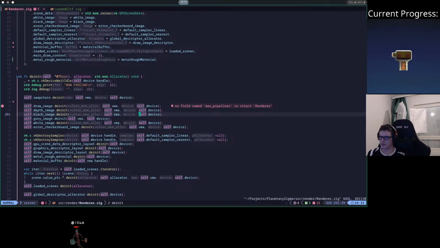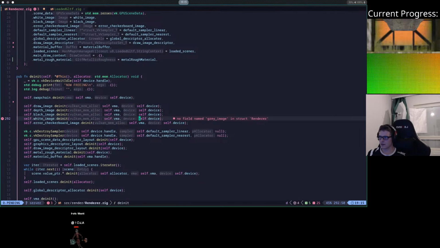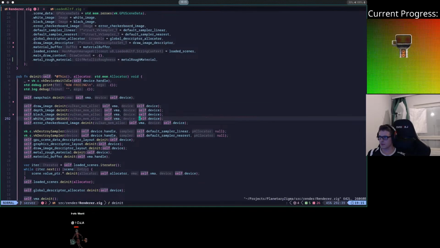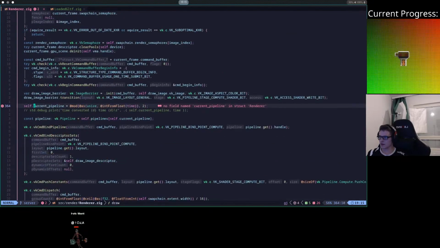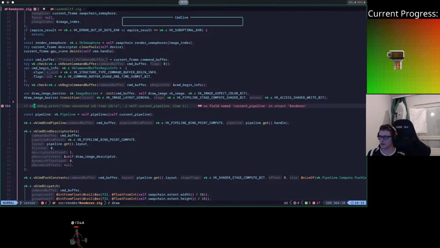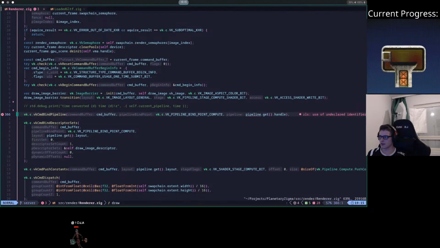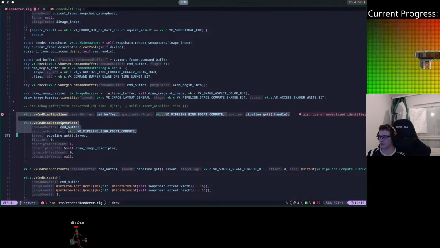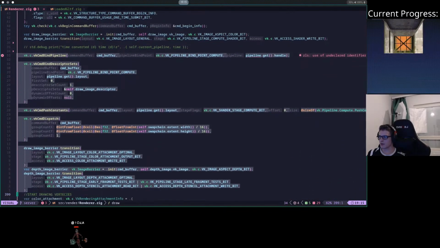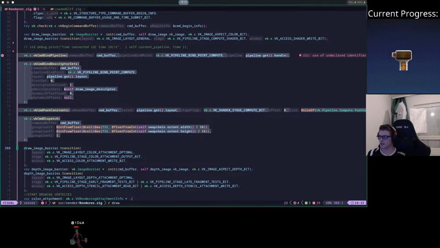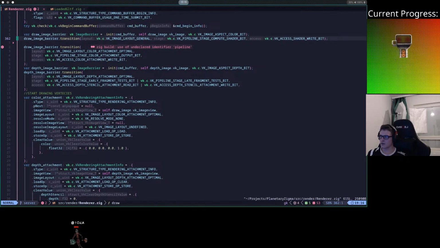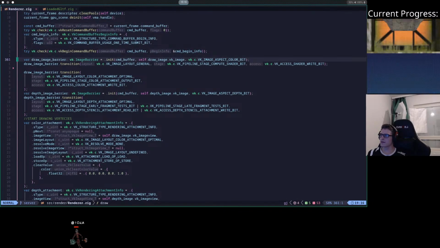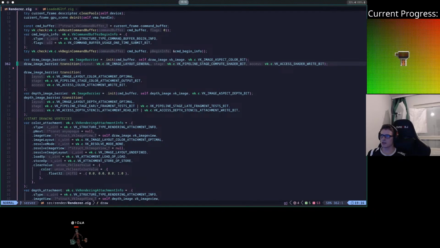And save it. There's no gray image. Yep, current pipelines. There is no pipelines. And then this thing will also be destroyed, and then we can remove the compute shader stuff from here. Yep. We might have to look into those transitions right now then. Let's see. Because I don't need it to draw image barrier, pipeline compute shader. We won't go to compute shaders anymore, so we don't do that.